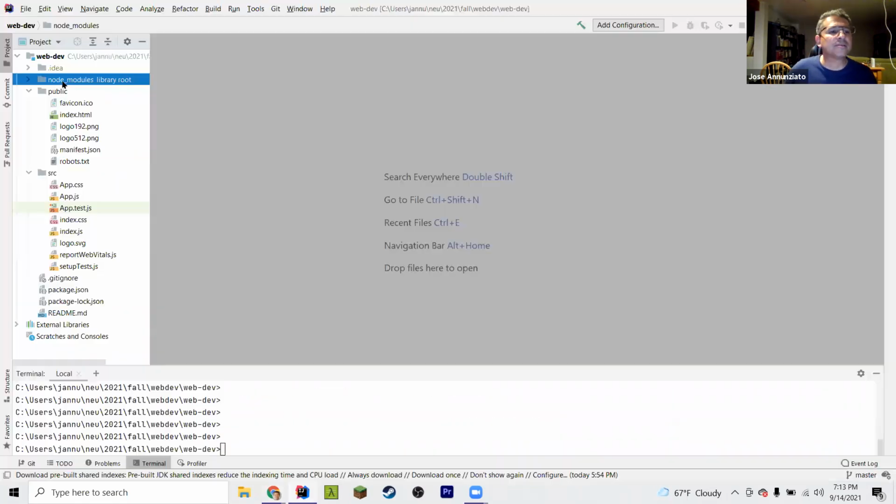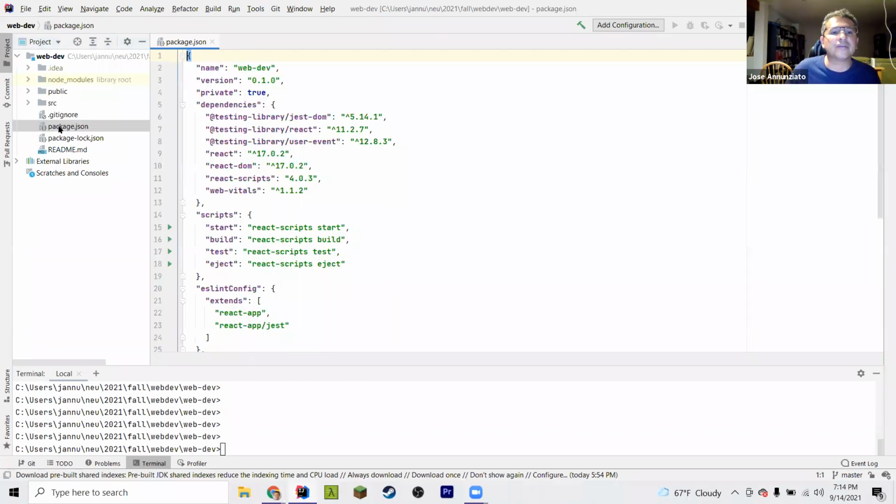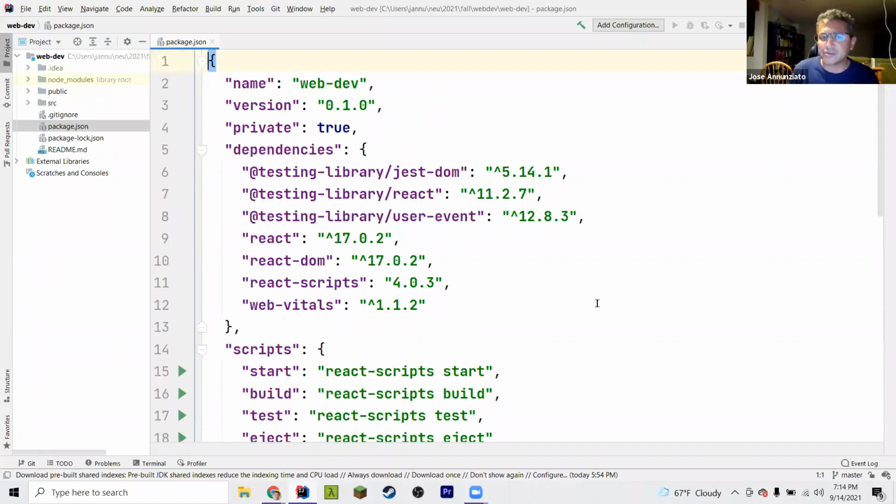Okay, so we used that to create our first React project, which has the node_modules. Another thing that defines this as a Node.js project that implements the boilerplate React.js project is that it has the node_modules. That's how you know it's a Node.js project. It also has package.json, right? And package.json is a very common file that you will find in all Node.js projects. Okay, it describes your project.